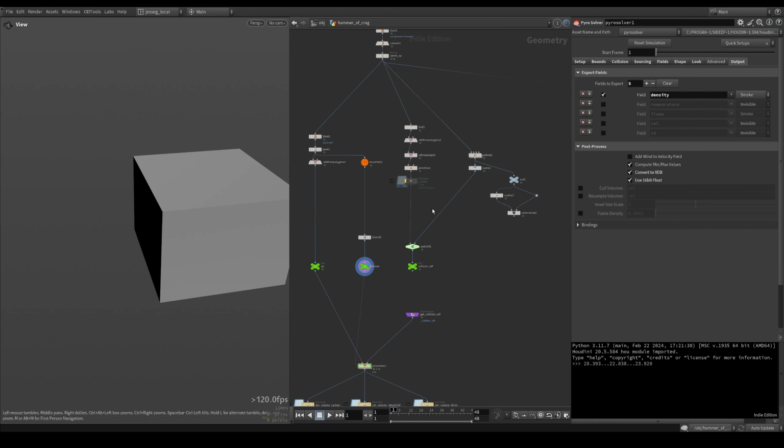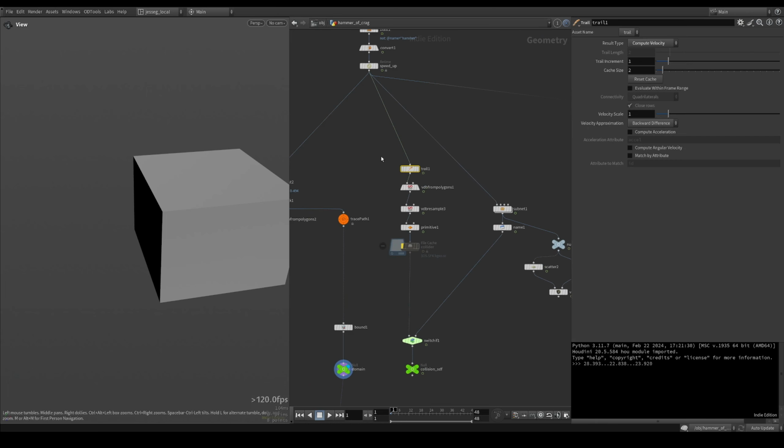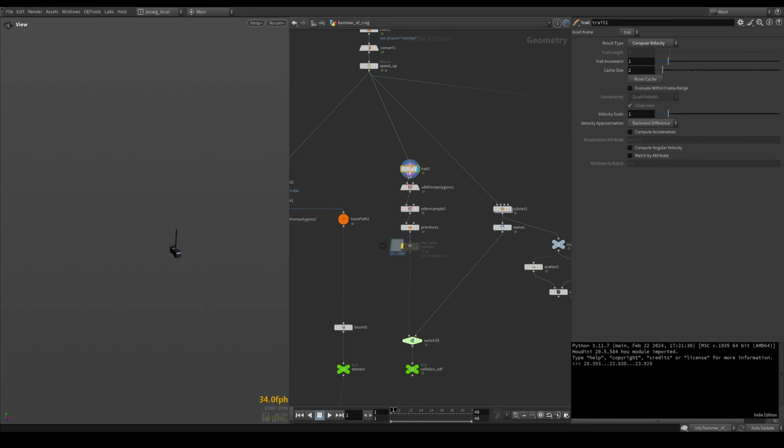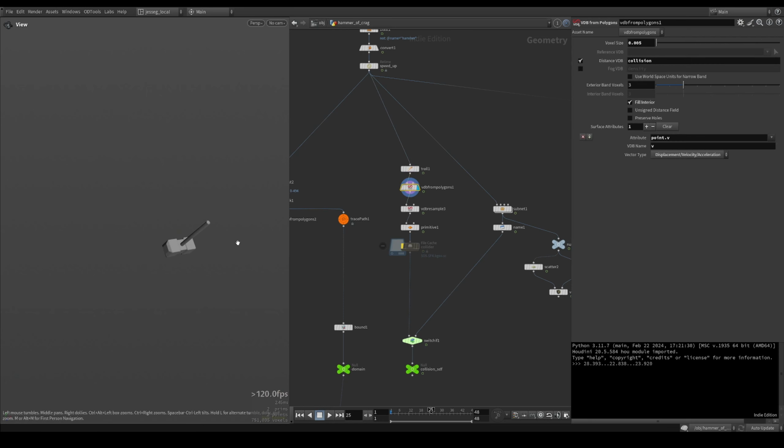Cool. So for my initial tests, this is what we would usually do for our collisions, right? Compute the velocities of our geometry, do the SDF thing. I set it to be a collision name for my SDF and V for my velocity field, for my velocity volume.